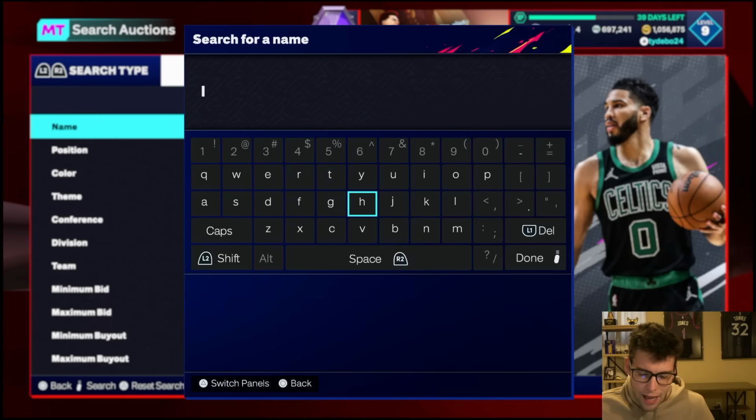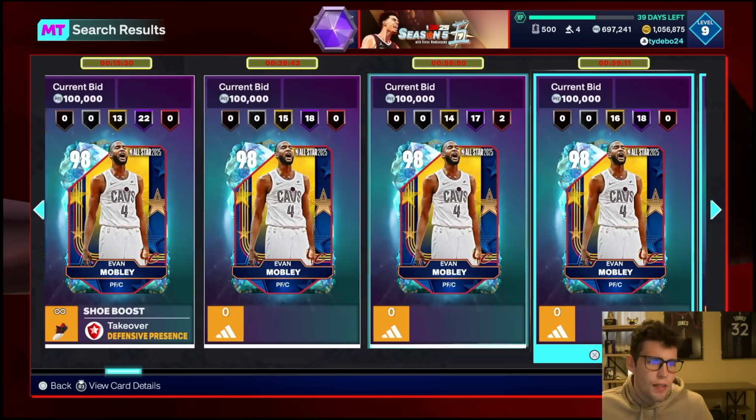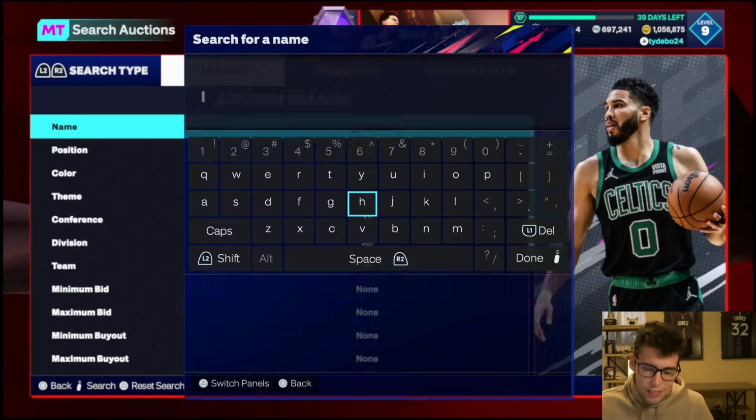The other guy, Evan Mobley, Galaxy Opal. I don't love the fact that Evan Mobley's release is slow, but he is a Galaxy Opal that you can trust to play solid defense, get you stops, get out in transition, all those things. I like Evan Mobley. I just think Jaren Jackson Jr. is better.